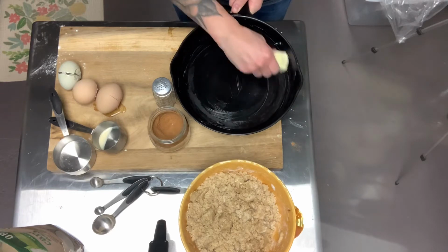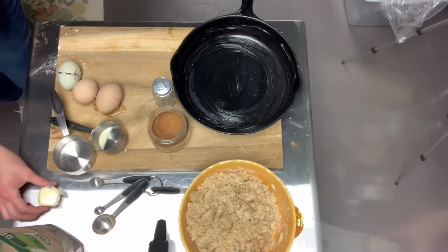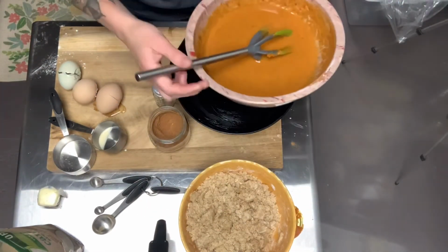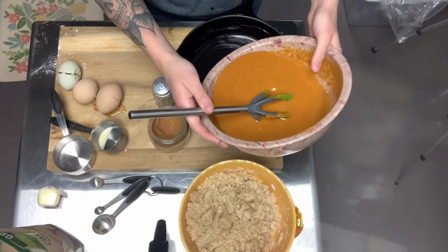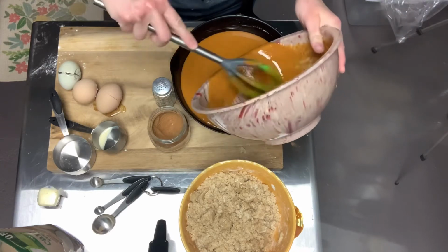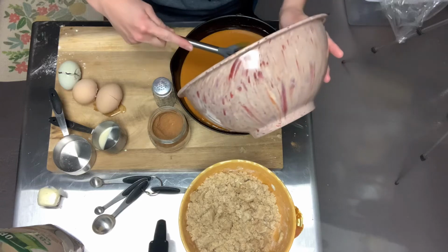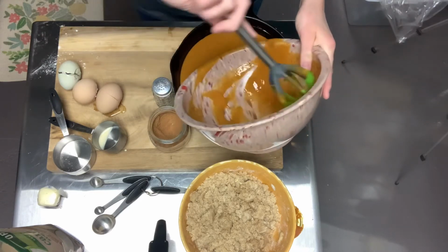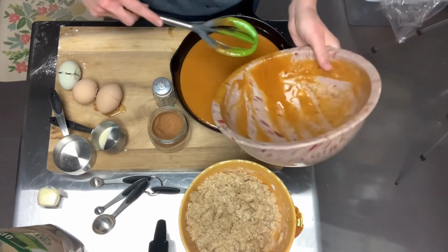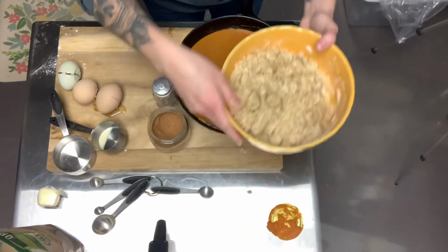Just grease up the pan. You pour the mixture directly into the pan, and that's why it's kind of like an upside down pumpkin pie. And it doesn't stick to the pan. I mean, it's set up and the slices came out perfect. It was real pretty. And of course it tastes amazing. And the mixture sets up really well, and very similar to, like I said, pumpkin pie. Maybe a teeny bit creamier or something, I don't know, but overall it was a lot like pumpkin pie.